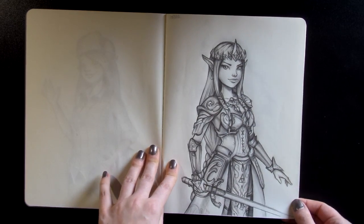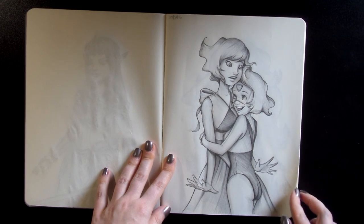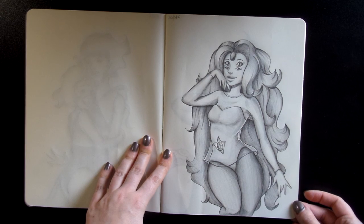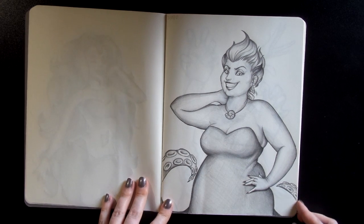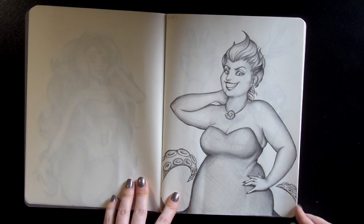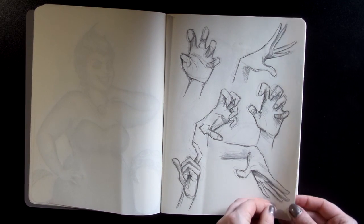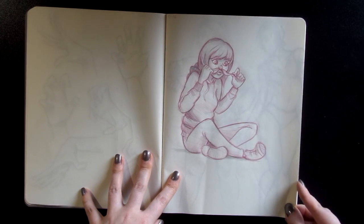This one was super detailed. It took me quite a while. Probably like 2 hours or something, which is not how long I want to be spending on a sketch. I mean, I call these sketches, but you can still tell that they're not that messy. I tried to keep the lines pretty clean and the shading somewhat clean, so that's something I need to let go of. I seem to have an issue with scribbling, and the whole point of a sketchbook is to get over that and not be scared to ruin your sketchbook, and I need to work on that.